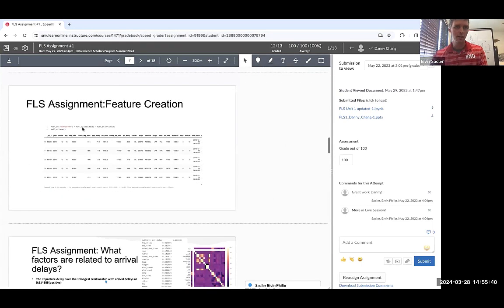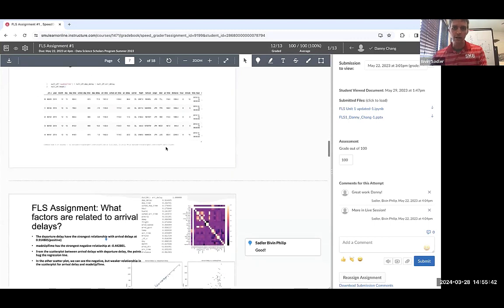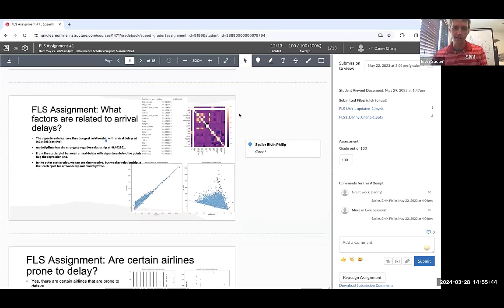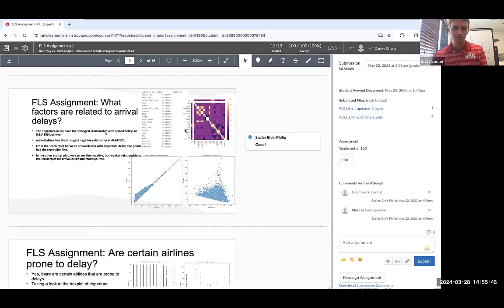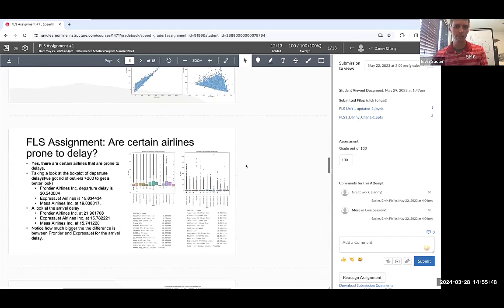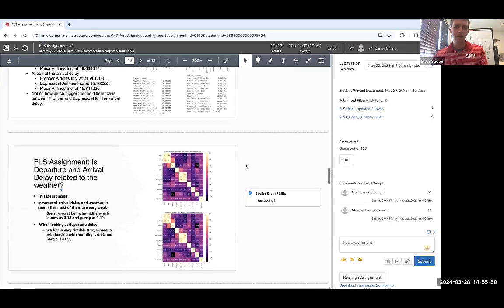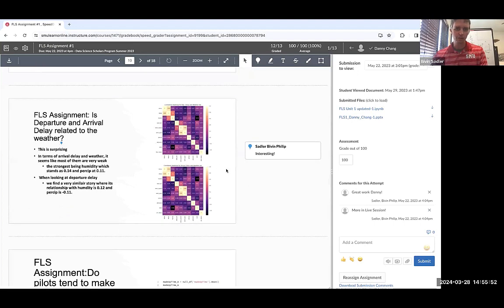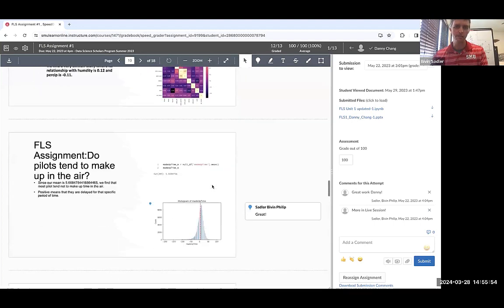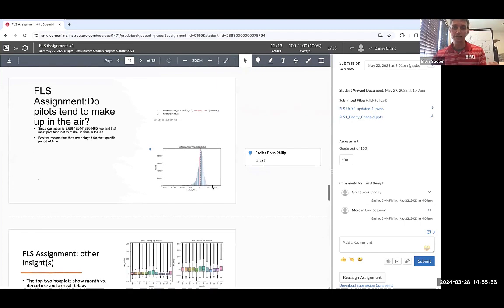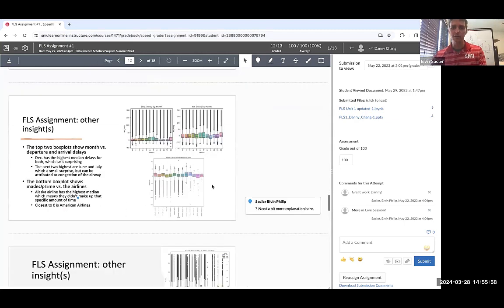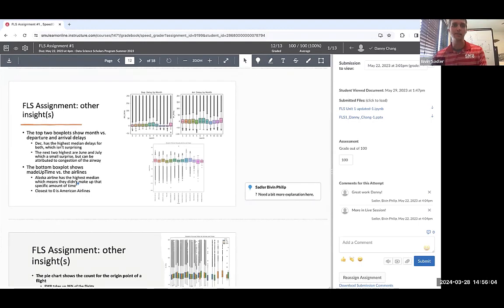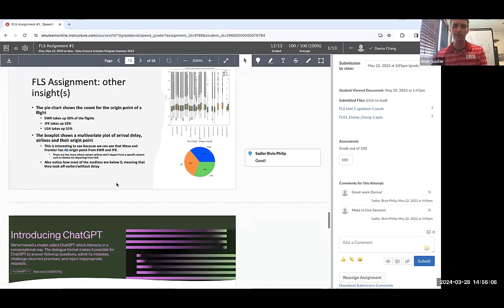I can check it out. There's the feature creation part. Should have put some more comments in here. But this one was great work. He described it well. Very, very interesting result here with some correlation heat maps. So you can kind of see the path. He was trying to tell the story. Need a bit more explanation. So now he knows, maybe I'm really paying attention to this part here. Now I know what to bring into live session.